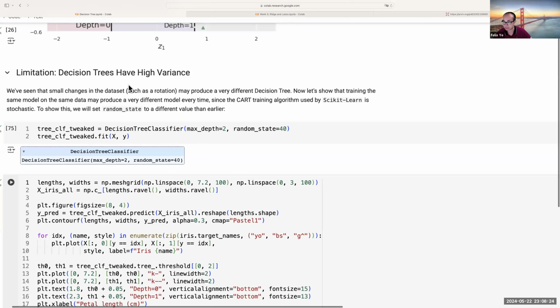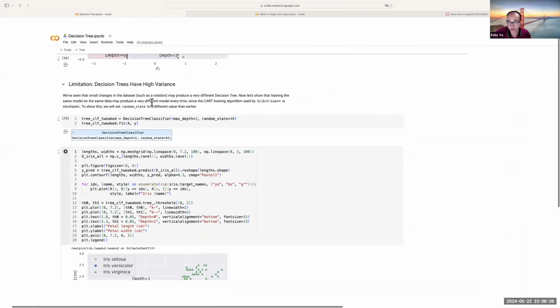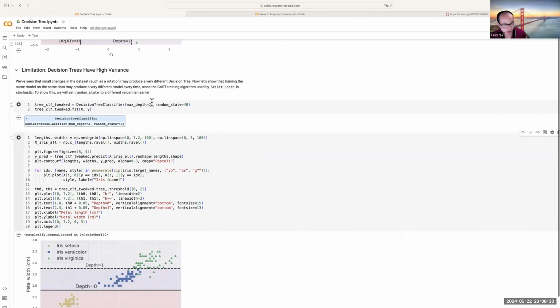We cannot use that. All right, so there are other approaches to mitigate the effect of overfitting. One of the ways is to take advantage of something called the ensemble method. That's something we're going to talk about in the next videos. All right, so that's all for this video.